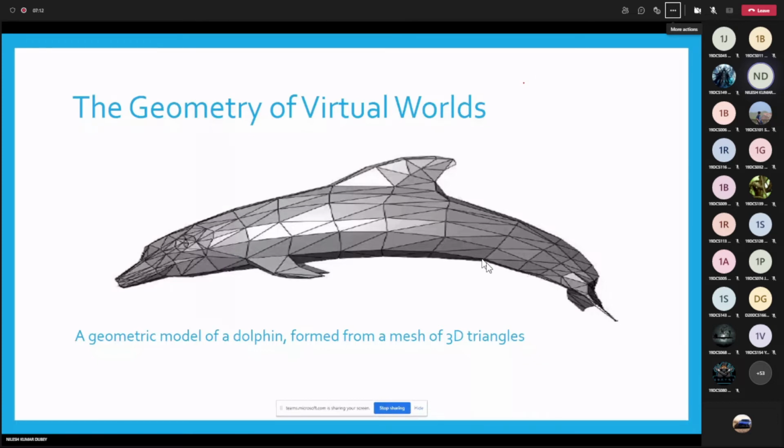Second thing, we have also seen in the last lecture why we have used the basic unit as a triangle that is going to be utilized to draw the objects, and for that we have discussed the structure of the dolphin, where you can say multiple millions or thousands, hundreds of triangles are there. It depends upon the object how many triangles are going to be utilized, and it also depends upon how many curve structures are there, curve or you can say shearing is there. Accordingly the tiny triangles are going to be used.